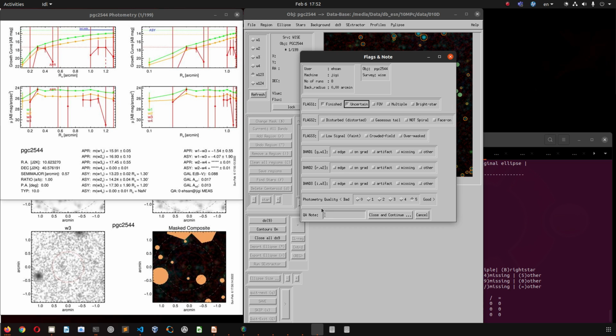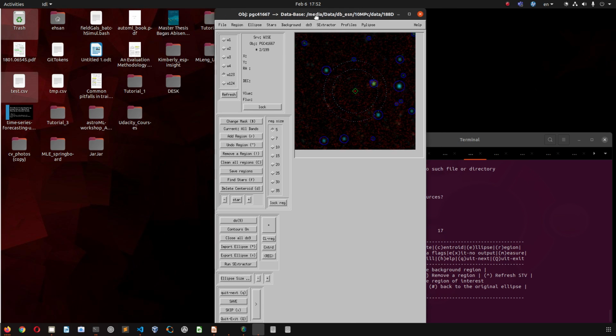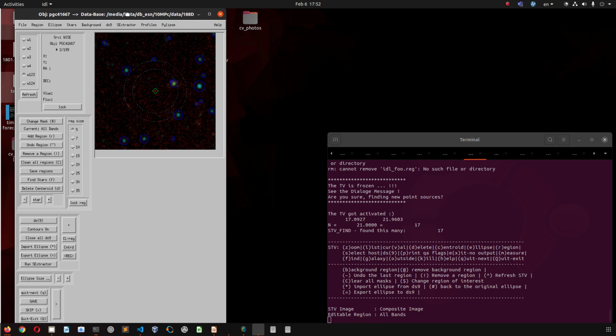And photometry quality, I'm gonna set it to 1 here, or 0, because I'm not happy with that photometry quality, and I'm gonna write low signal to noise ratio. Close and continue. It saves all the results and it continues to the next object. I'm gonna record the material for the next object in my next screencast.